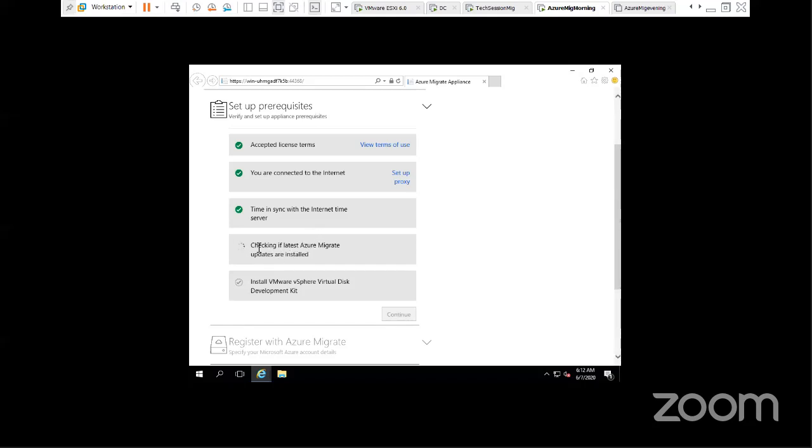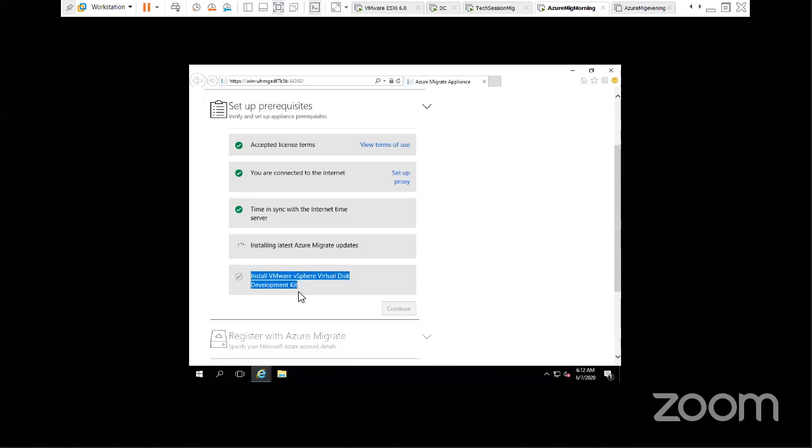Then it checks whether this appliance has the latest migration updates or not. And then it will ask you to install a small development kit from VMware. So these are the prerequisites that are needed.